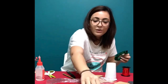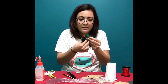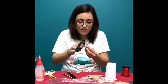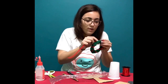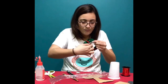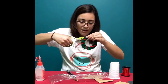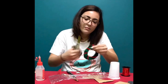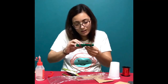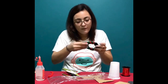Great. Now we are going to take some red to decorate, but it's just to decorate. So we made it wider. Take another one. Fantastic. Now we are going to cut it. Cut. Be careful. Great, can you see it? Wow, it looks so Christmassy.